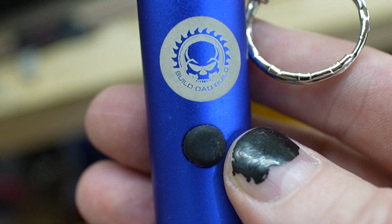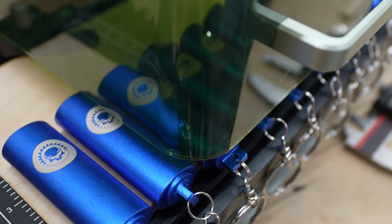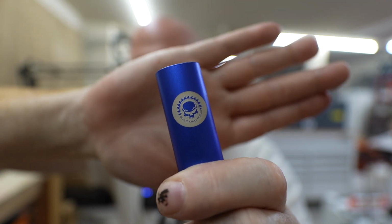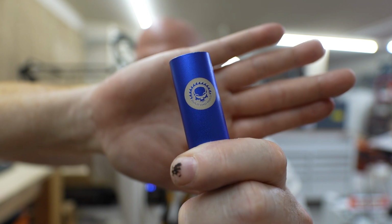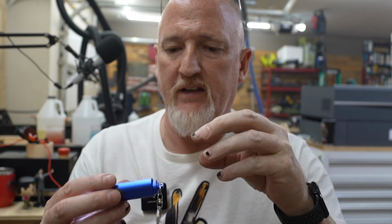Look at that. Nice. There we go. All right, hot off the presses. Check those out. So 10 of those took about 8 minutes. So batching stuff out on this thing's phenomenal. For my patrons, when you get these, if they don't work, the batteries are in there backwards, I think, and you just need to pop them out and put them back in. And these things are pretty bright too, man. Check that out.